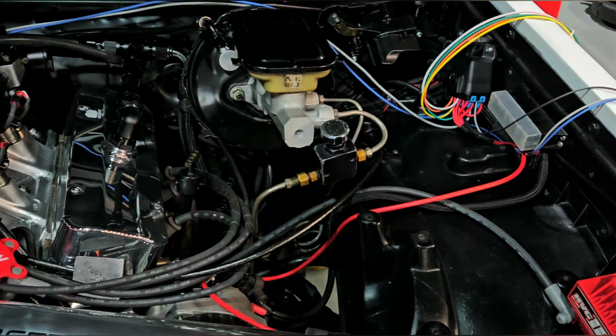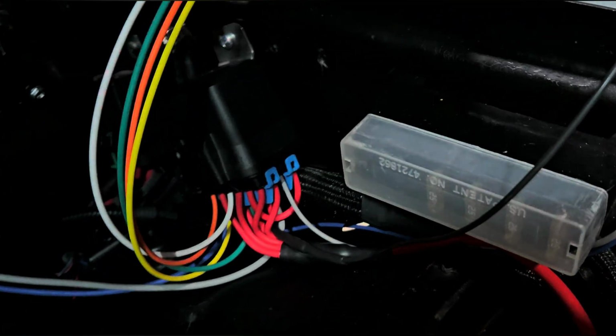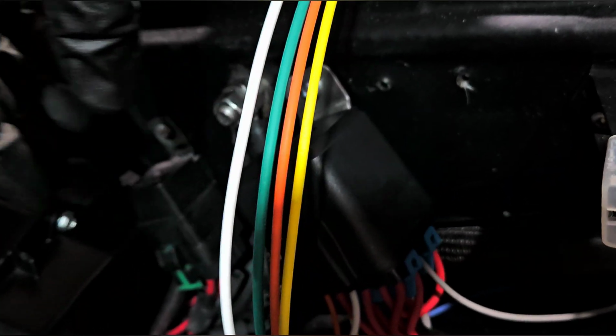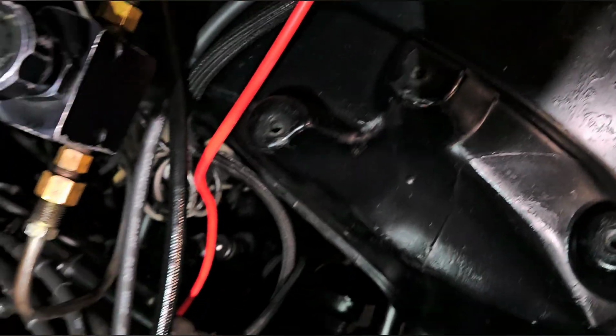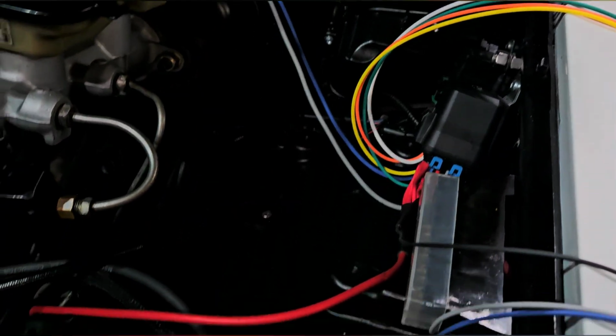Okay, well, I got this thing mounted. Let me show you how this is going to work. If I pop the cover on it, which I can't right now, these four are for the four fuses that are in the corner. The red one is going to go to the alternator. Let's see if I can get it on this side here.